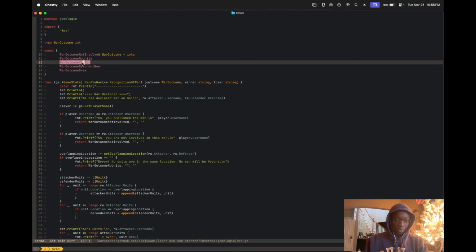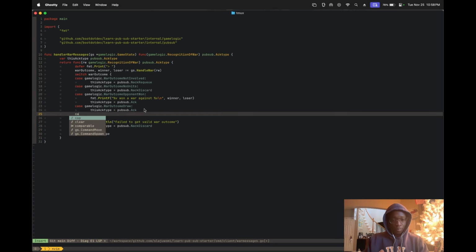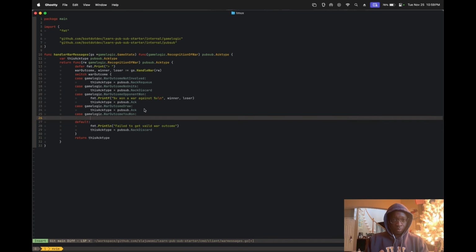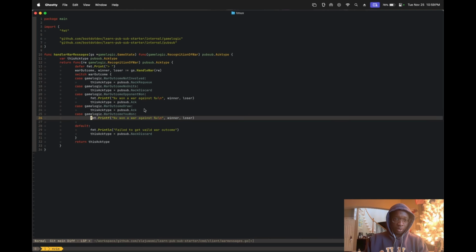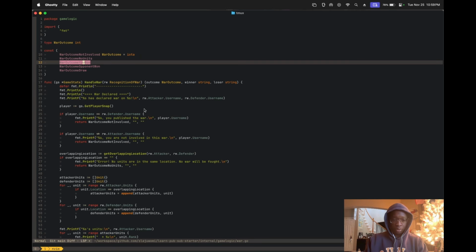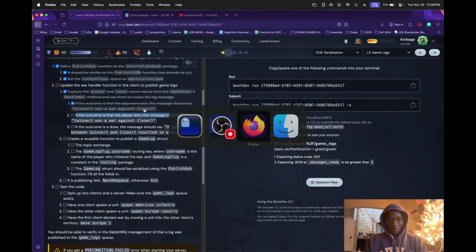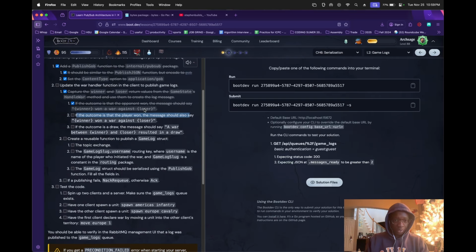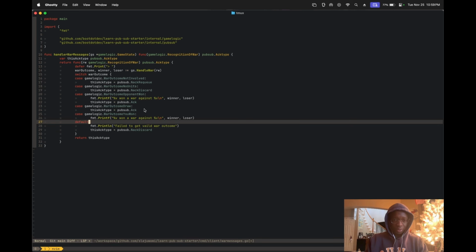Okay, so that's not something we have yet. Game logic dot U1. And apparently we're supposed to do the same thing again. Okay, that's all it says to do.